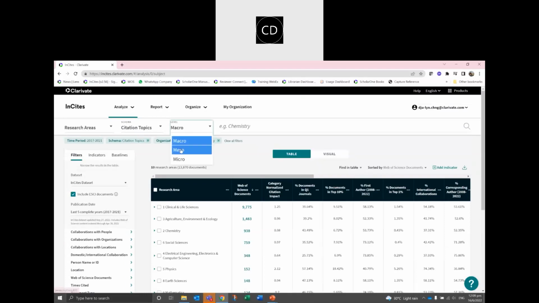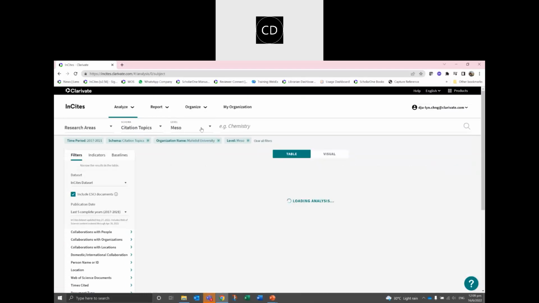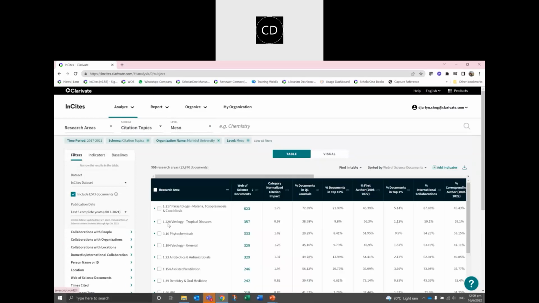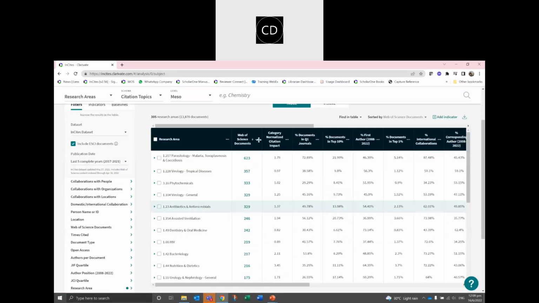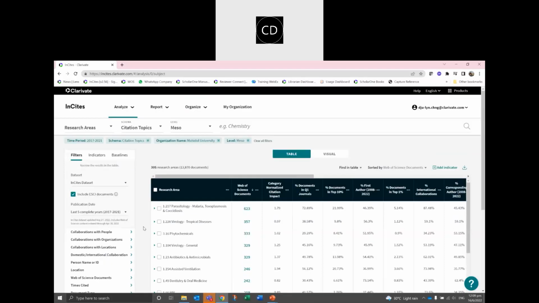You can actually change the level to meso as well, so that you can immediately see the meso levels and sort them accordingly to different indicators, depending on what you want to see. Okay, so that would be all that I have to show you today.